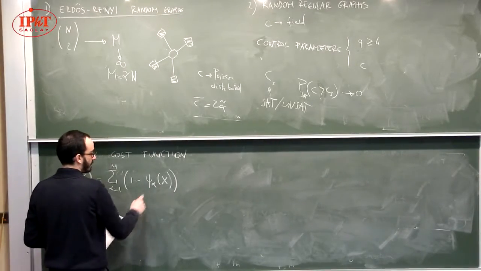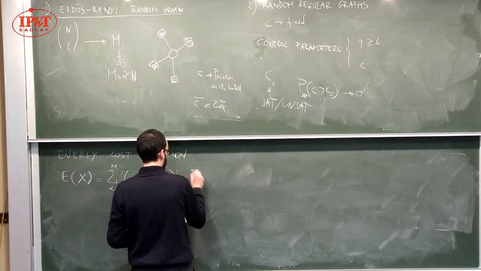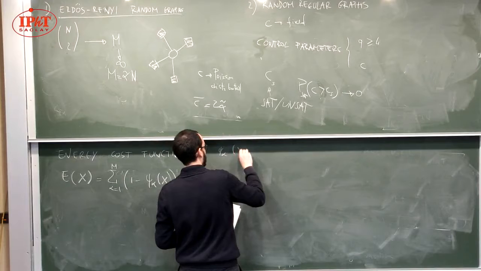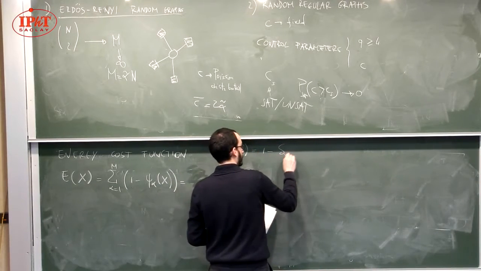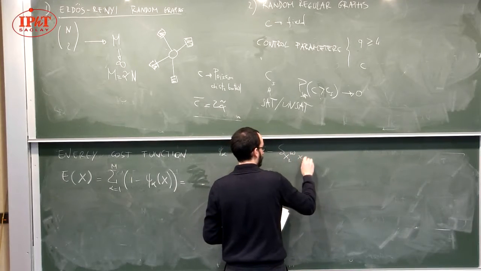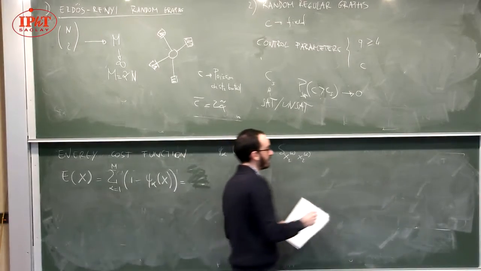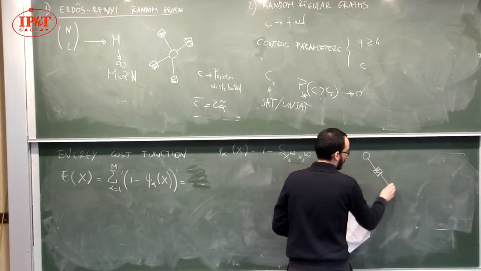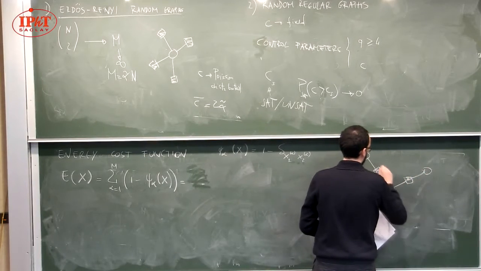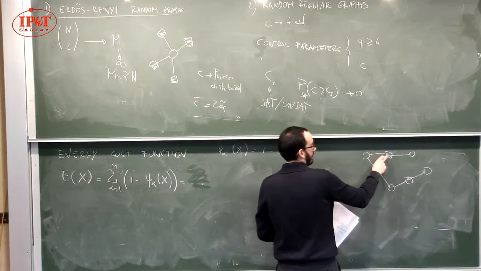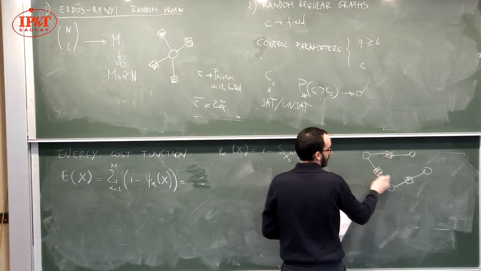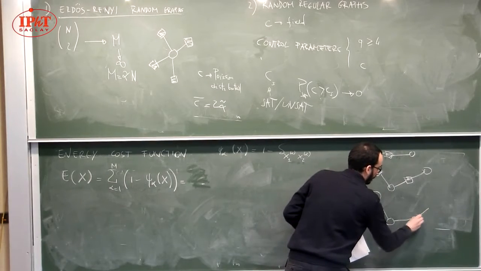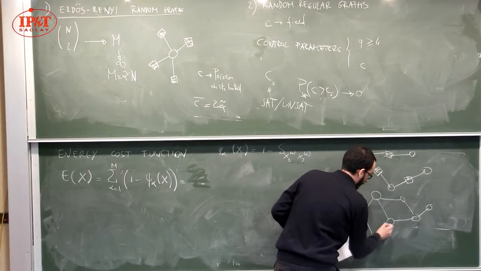And so if you plug the expression for psi alpha, let me do it carefully. In this case, my factor graph is like this, right? Since each constraint contains only 2 variables, I have a factor graph that is like this. The squares just contain 2 links, so I can just replace the squares with links. And if I do that, I have just something like that.